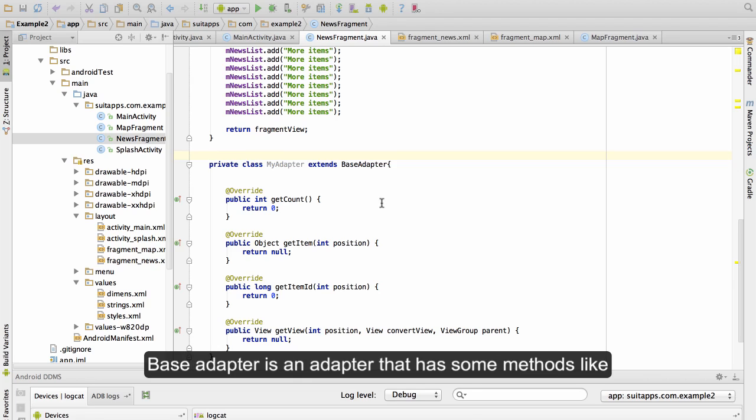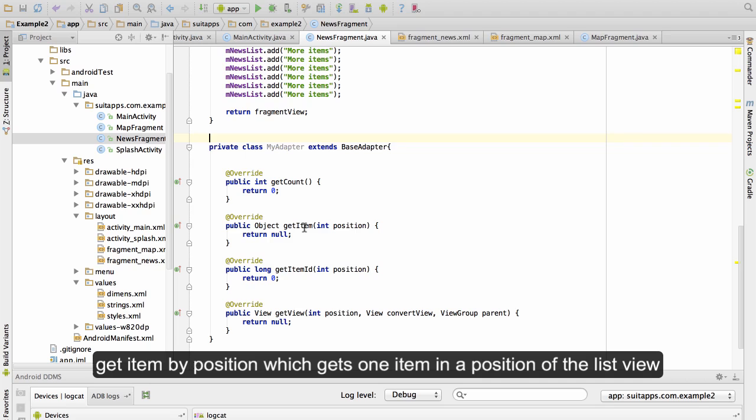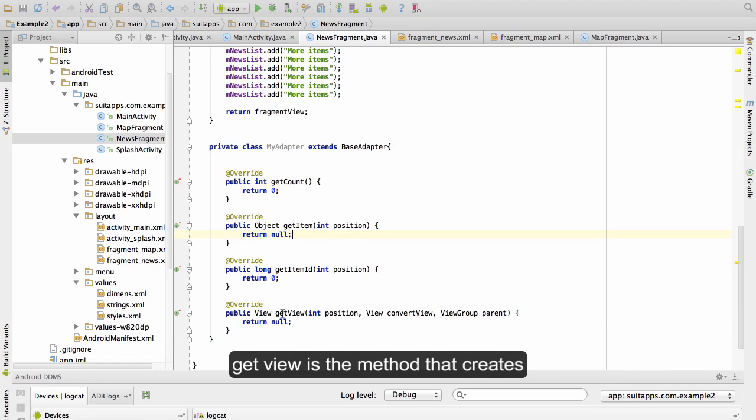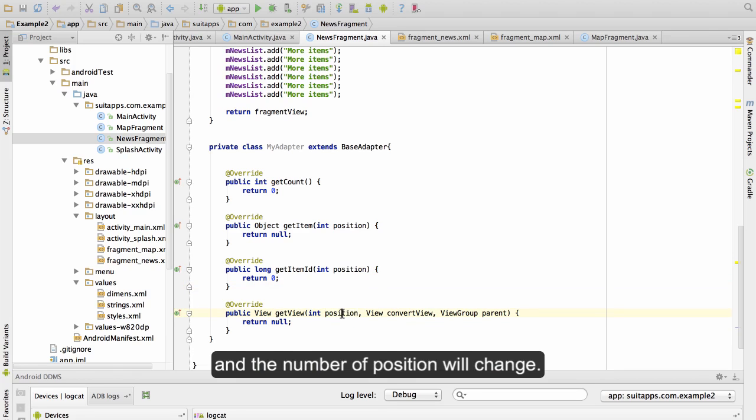BaseAdapter is an adapter that has some methods like getCount, which gets the number of the items on the list, and getItem by position, which gets one item in a position of the list view. getView is the method that creates the view that we are going to show in every row. It has an input parameter of position, so for every item in the list view this method will be called and the number position will change.